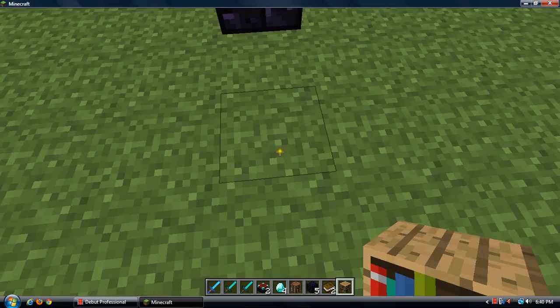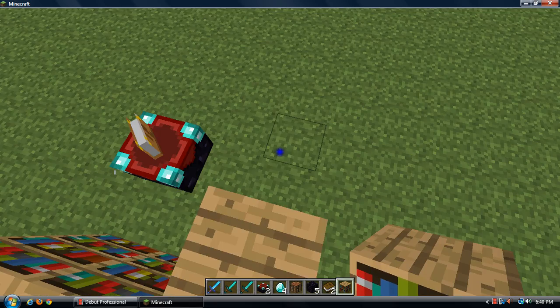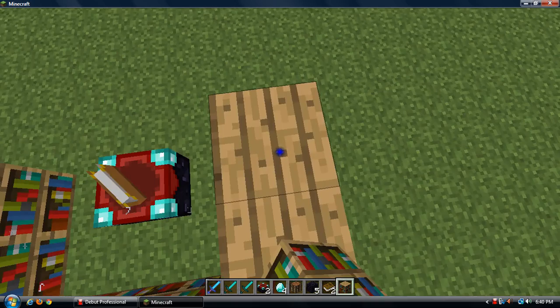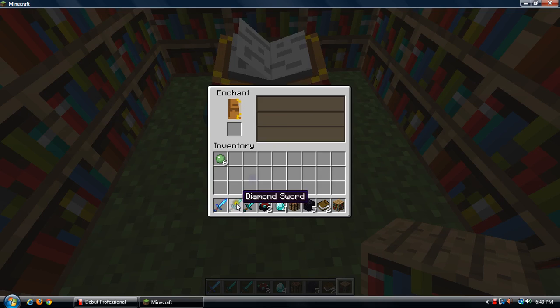And then bookshelves. I'll show you how to make bookshelves and books in a sec. This just makes the enchantments better. And if you're missing one, it still makes them better. But I don't know if you need these front ones. I don't know, but I'll show you.